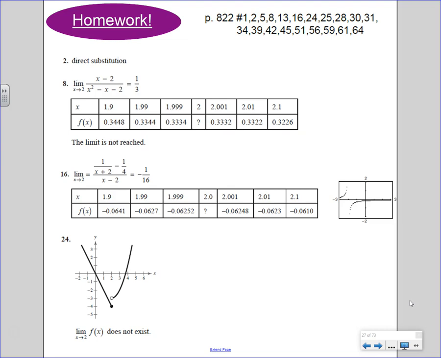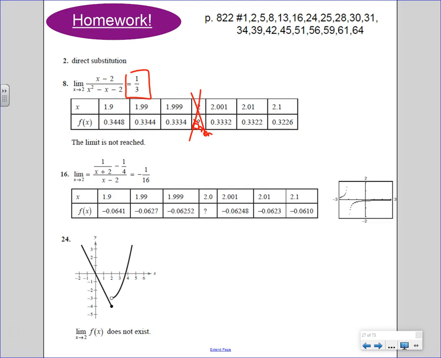Now, how bad was the decimal in number 8? Wasn't it just looking like 0.333333333? Like, okay, 0.3333 is 1/3. Nah, easy. They're unanimous. They're in agreement. So therefore, the limit existed and the limit was 1/3. This whole thing is saying the limit's not reached because if you plugged in 2, there'd be an error. But remember, that's not the point of a limit. The point of the limit isn't what's at 2, it's approaching 2. And they were in agreement, 1/3's the answer.